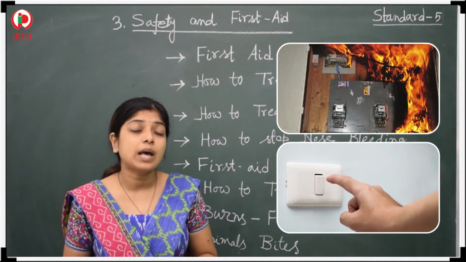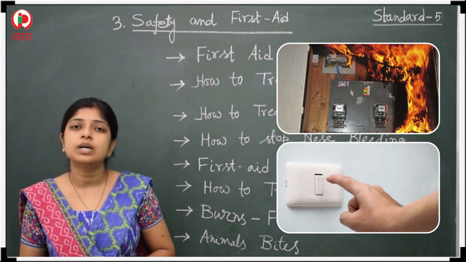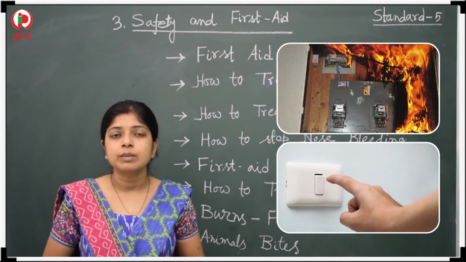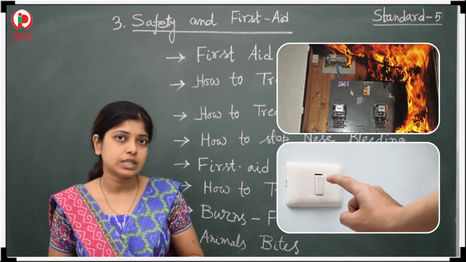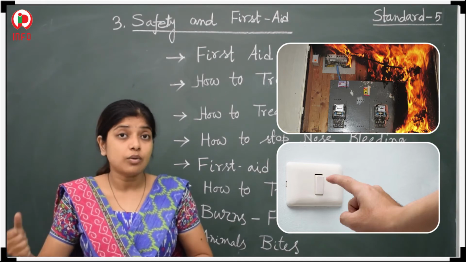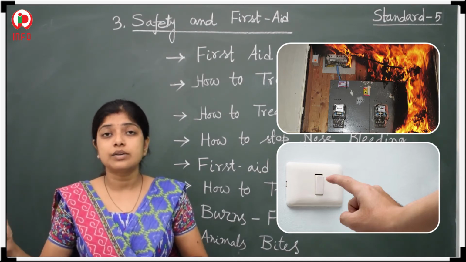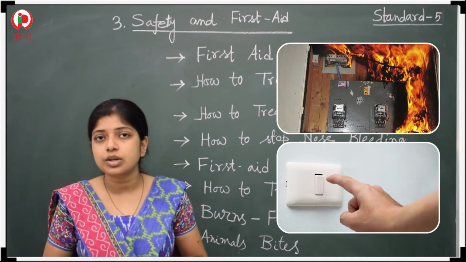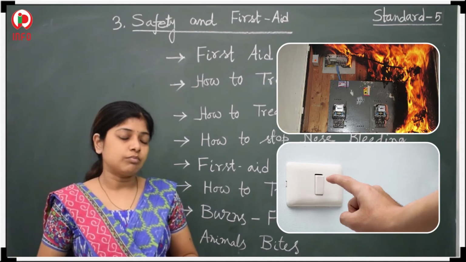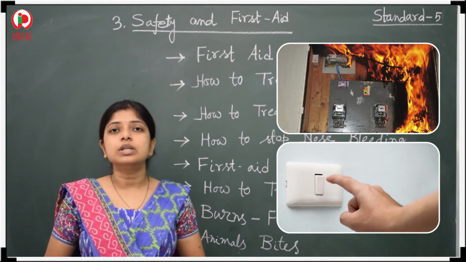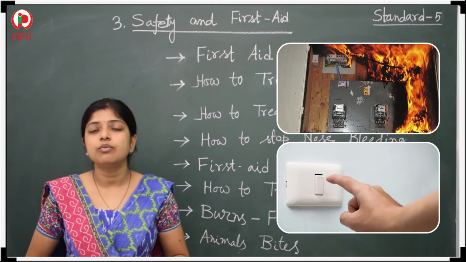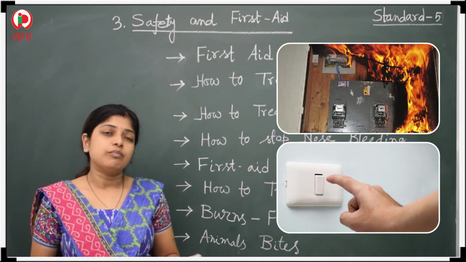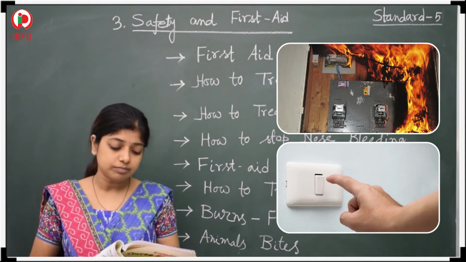And sometimes we have seen that a fire is caused by an electrical short circuit. It happens also. At that time also you should not apply water, because you know that water is a good conductor of electricity, so it may conduct the electricity to your body. So first thing, whenever any kind of fire is caused by a short circuit or electricity, first you should switch off the main power supply. Afterwards, you should apply the fire extinguisher made of CO2. That means you have to use a carbon dioxide contained fire extinguisher, in this way.